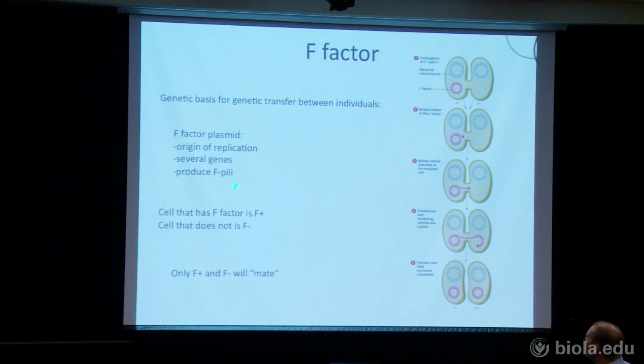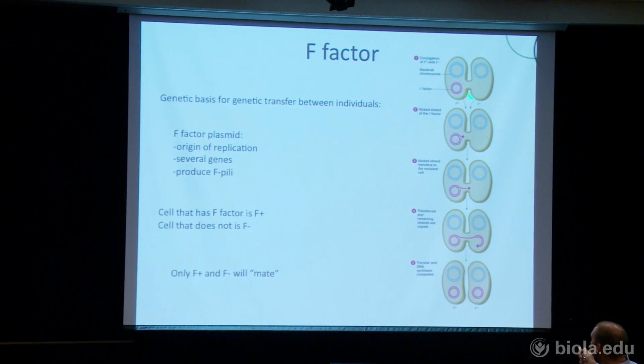And when those genes get turned on and they actually start making this F pilus, and we're just illustrating it by this little channel here, they reach out and will only make contact with bacteria that don't have the F pilus. Right? They recognize each other, and if it doesn't contain the F factor, then this one that does contain the F factor will make a pilus and will send it a copy, one of the copies, and there's many copies of each of these plasmids. So it's not like it's just giving up its single one, it's just giving one of the many that it has.